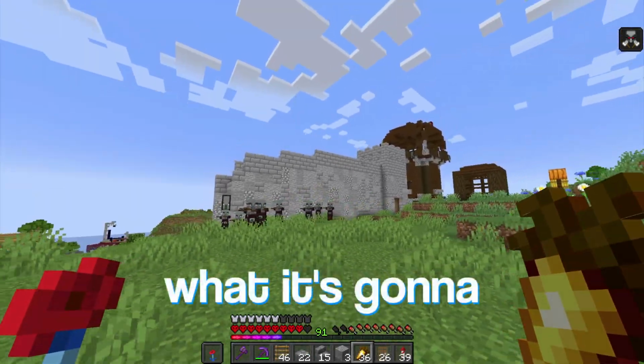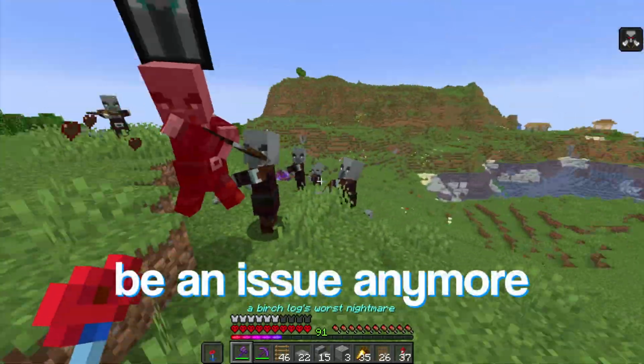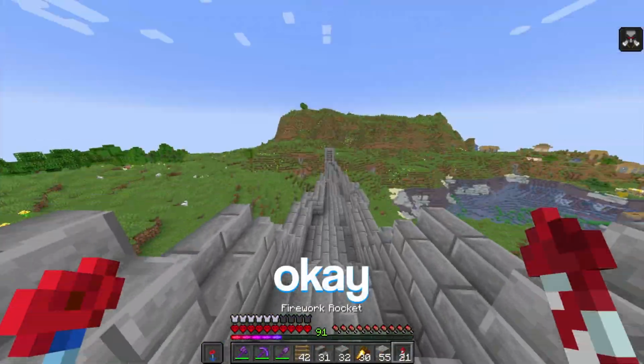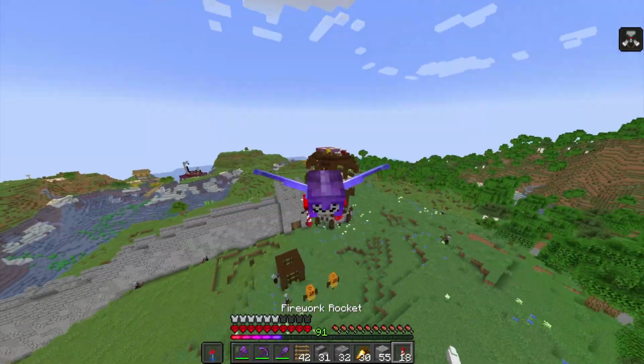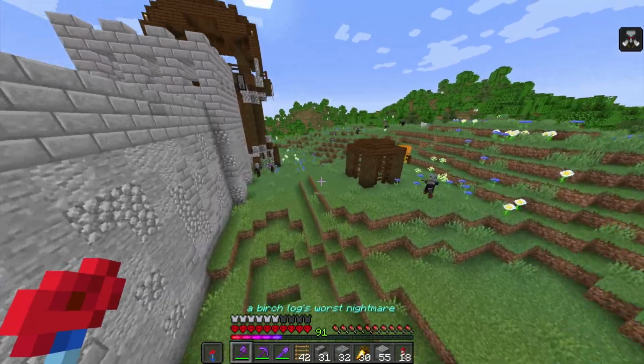This is pretty much what it's gonna look like. I'm hoping once I get past like here, these guys are not gonna be an issue anymore, because I'm already over it. Okay, I think that's it. Well, not for the entire thing, but I don't believe... Oh my god, he's up there with my stuff. What I was trying to say is I think they're not gonna bother me now because I'm gonna be over there. But I also wanted to show you guys.